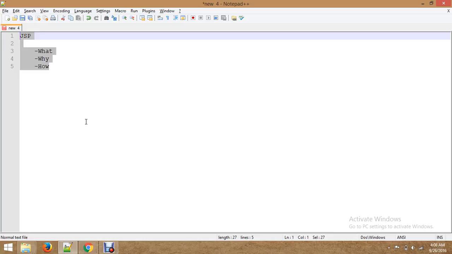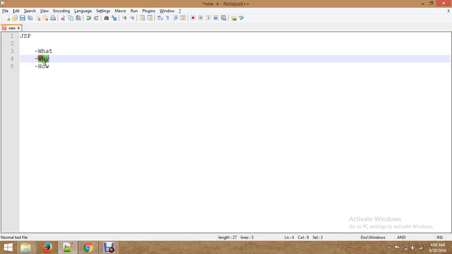Now why use JSP? See, the HTML page is a static page. It will remain the same for all the users and all the requests. In case we want to change the content of the HTML page, we need to change the code, and that will reflect for all users and all requests.